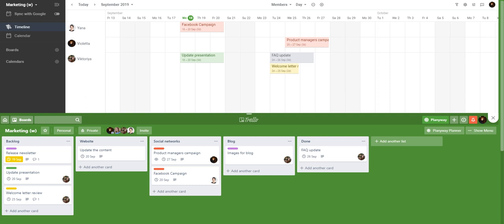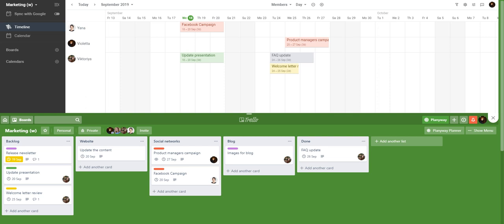What is it? Timeline represents two axes, the horizontal one that shows the time and the vertical one that shows the resources. In this case, it's our team of marketing. Between the axes, you can see the calendar grid where we are going to add tasks to our marketing team. Now let's talk about how you can set new tasks and assign them to people working in your team. So here are 3 members, Yana, Victoria and Violetta, and I am going to set a new task to them. There are several ways I can do it.